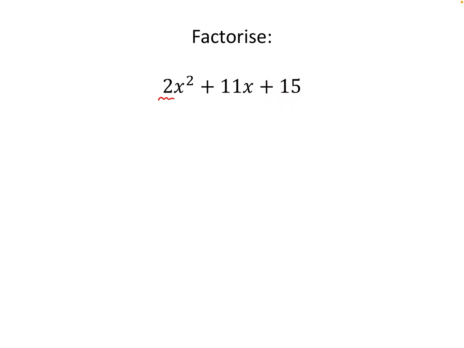Okay, today we want to look at how to solve things that look like this. Well, tomorrow that's what we'll be looking at, but for today, I need to make sure that I can factorise. Now, this is in the format of ax squared plus bx plus c. The coefficient of x squared is always referred to as a, and that's going to come up time and time again as we progress through this module. The coefficient of just x is always known as b, and this number on the end is known as c.